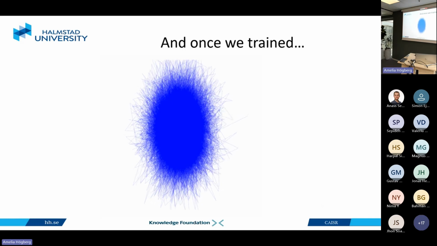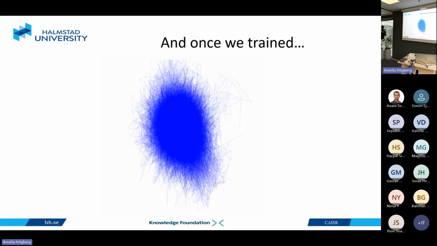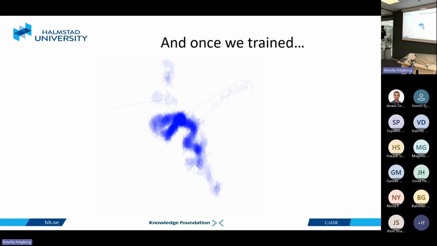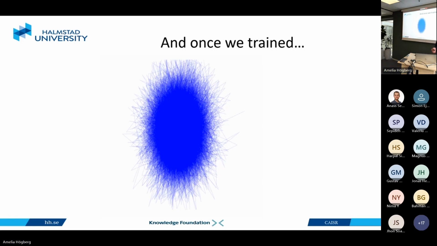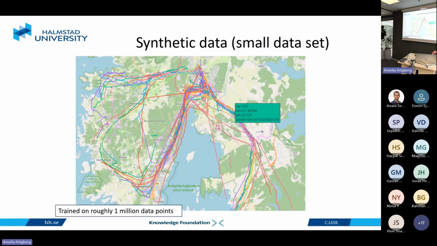Of course, there's probably even more magic with Stable Diffusion that creates very nice pictures, because this is just a road map. But I like it. And then if you map them onto the map, you see, okay, this is when the model has been trained on 1 million data points.